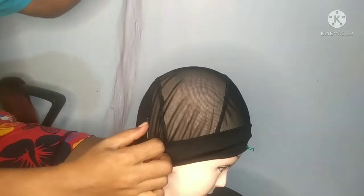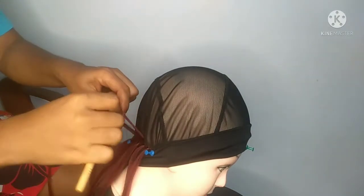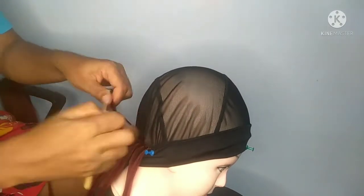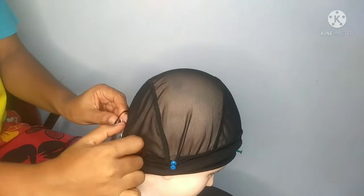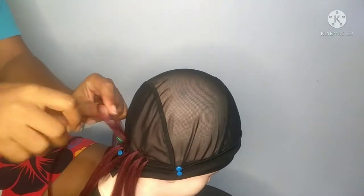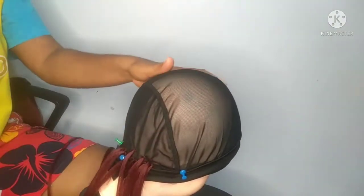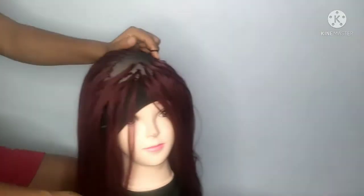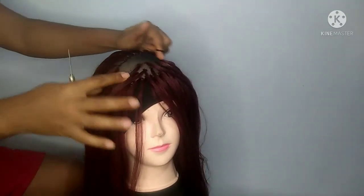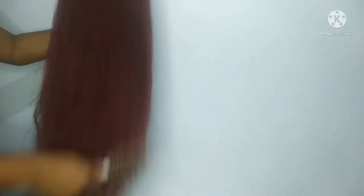I've made several videos on crocheting, so I'm not really going to dwell much on the crochet part. What I did is, along the outer line of the cap, I crocheted the hair tightly together, but in the middle I spaced it out. When you come to the front, you want to make sure it's really tight together, otherwise there are going to be a lot of spaces. If you're going for a straight headband wig you have it there, but that's not what we're going for.